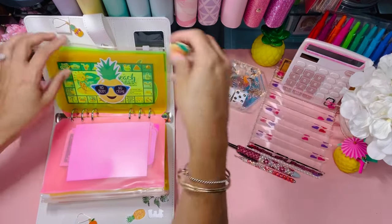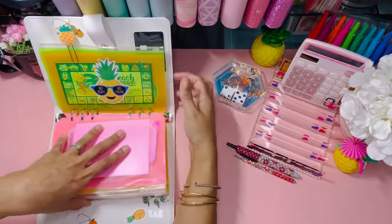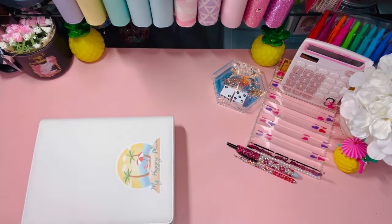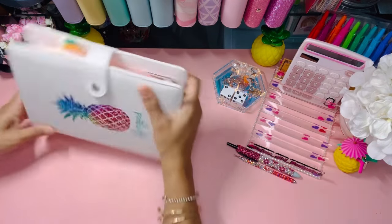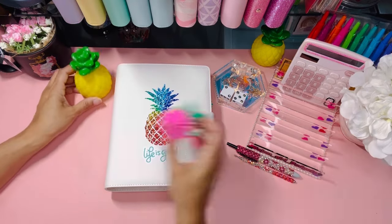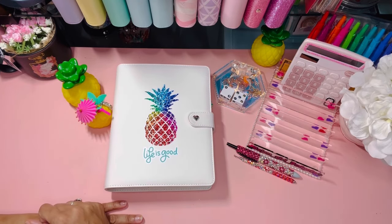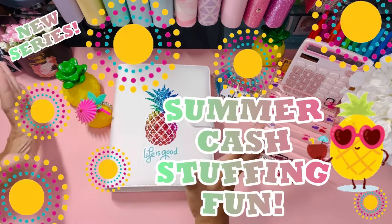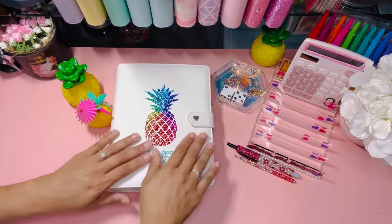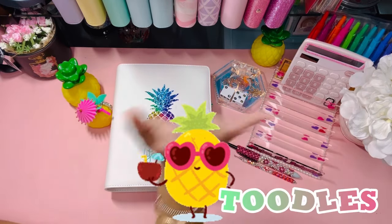We are out of money, so we are stopping right here. I have a pineapple paper clip to mark where we need to start next time, because there are more challenges in here to do. We are about to have some fun in the summertime sun — I'm all about the puns! We're on the board with the pineapple summer binder. Until next time, be blessed, be kind, be the reason someone smiles today. Adios, muchachos!